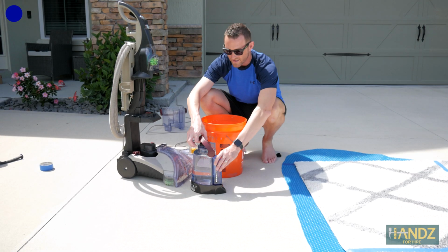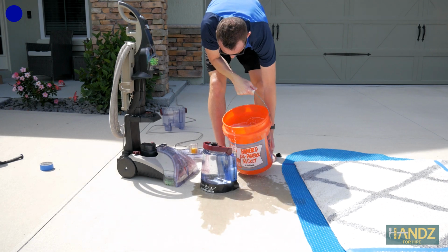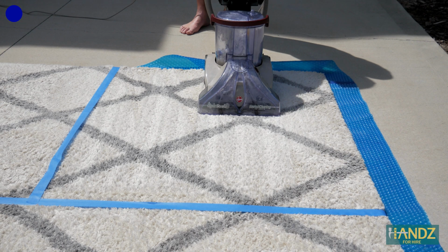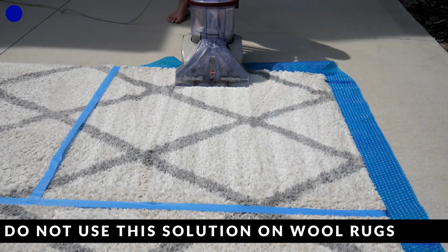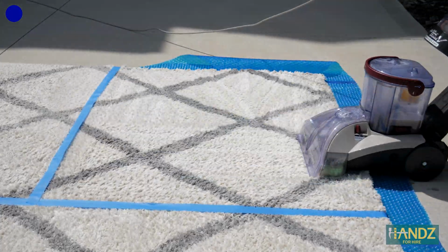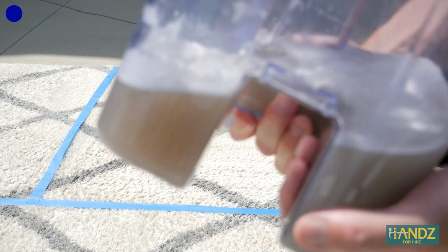We'll see. Okay, so I've refilled this with warm water. I've taken the detergent out of this chamber, and I'm gonna add my solution now. Whew. Also pretty darn dirty. We'll do a side-by-side comparison just to see if we can notice any difference in the dirtiness of the water.